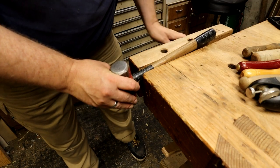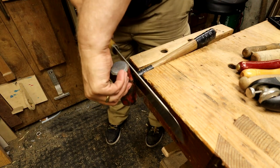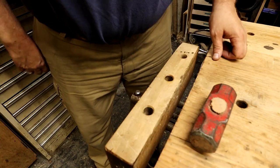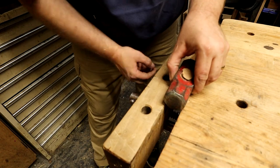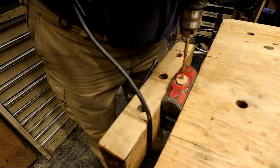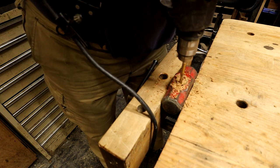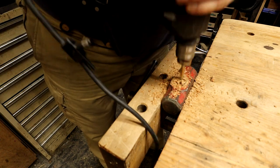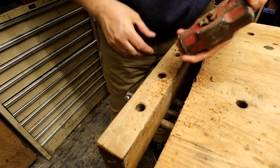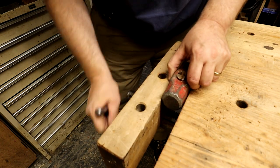First thing I have to do is take the old handle off of the hammerhead. Just make sure you don't nick the hammerhead with your saw — that would be a bad idea. Once you get the handle off, you've got to get that chunk of wood out of the eye of the hammer. So I just grab a drill and drill a whole bunch of holes in it. I use a twist drill because you could hit the metal of the hammer. I like to do it from both sides — remove as much wood as I possibly can to make it easier to drive the piece out.